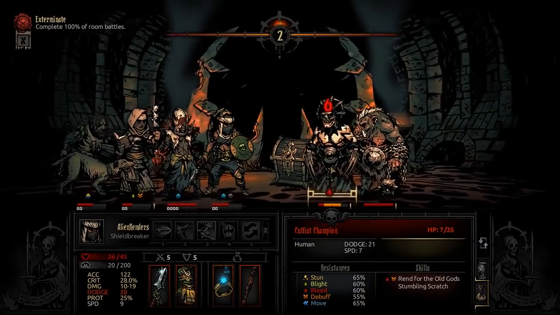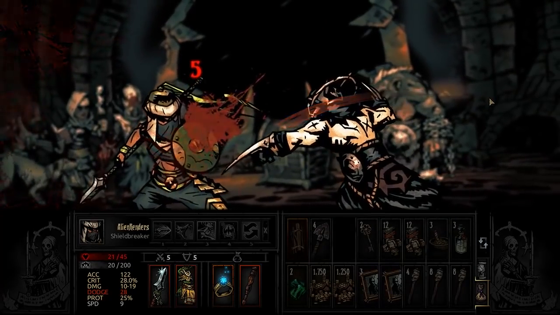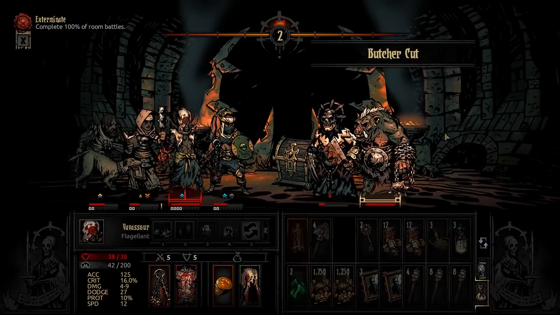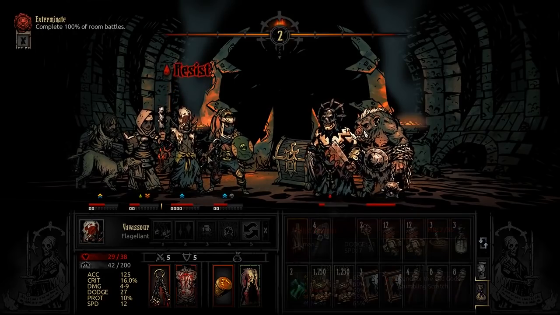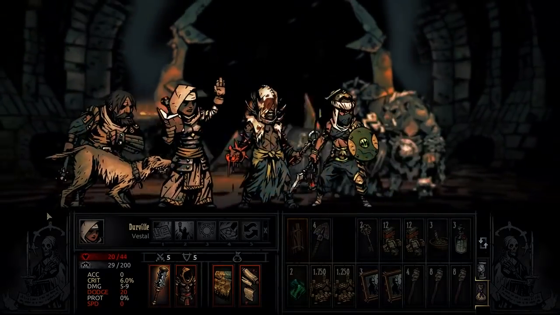Trying to get the Cultist Champion down before they get in action. Never mind. See if we can stun the Swine Slayer before... Never mind. It's fine. I'm actually going for party heal here. We need the party heal so much.